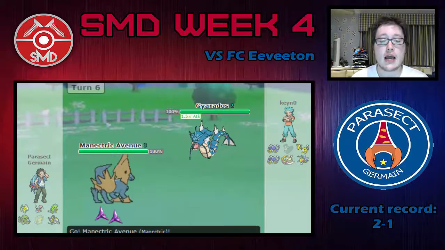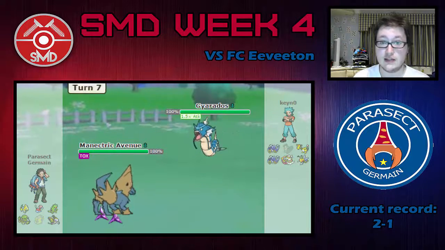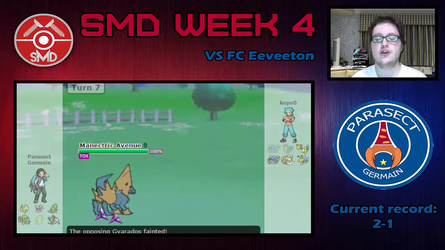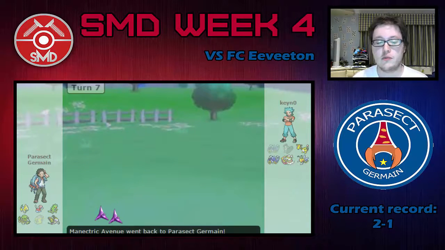But what this means is I can bring in my Manectric for the revenge kill. And that's exactly what's going to happen. I'm going to click Volt Switch, and that is Gyarados gone straight from the field. Didn't stand a chance. So, first KO for Manectric. Really nice to have that revenge KOing things all over the place.